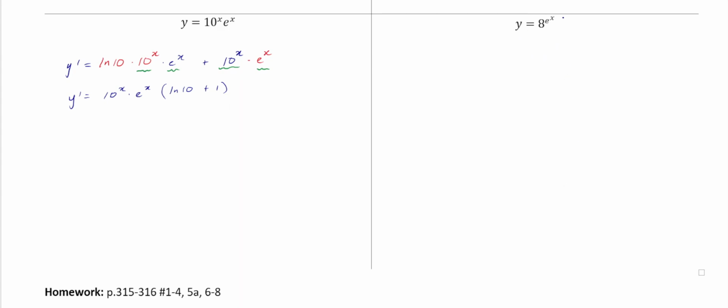Okay, in the final one right here, this is just a chain rule example because I have an exponential function and the exponent is in and of itself an exponential function. So I've got an exponential function of an exponential function. So let's use our chain rule. Okay, so y prime is going to be ln 8 times the original function, and now I need to take the derivative of the exponent, and the derivative of the exponent is simply just e to the x again. And so there we go. That literally is the answer to that question.